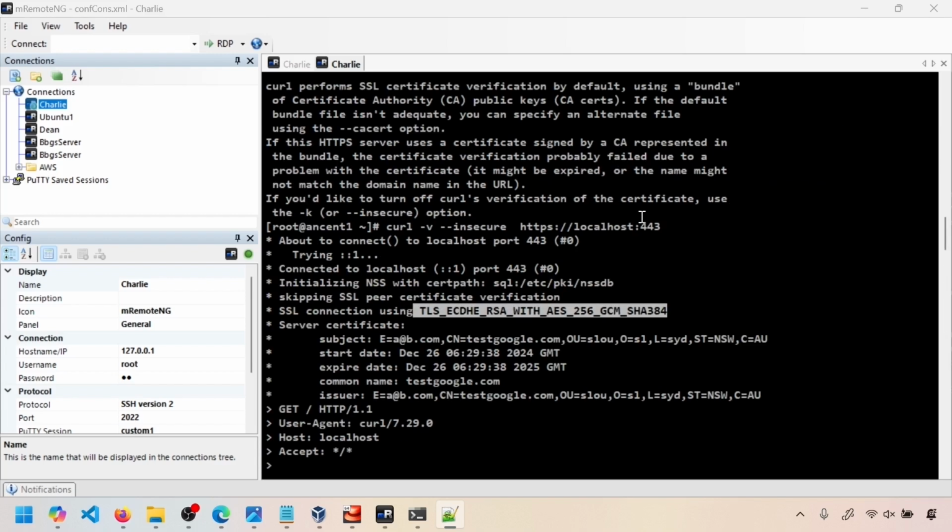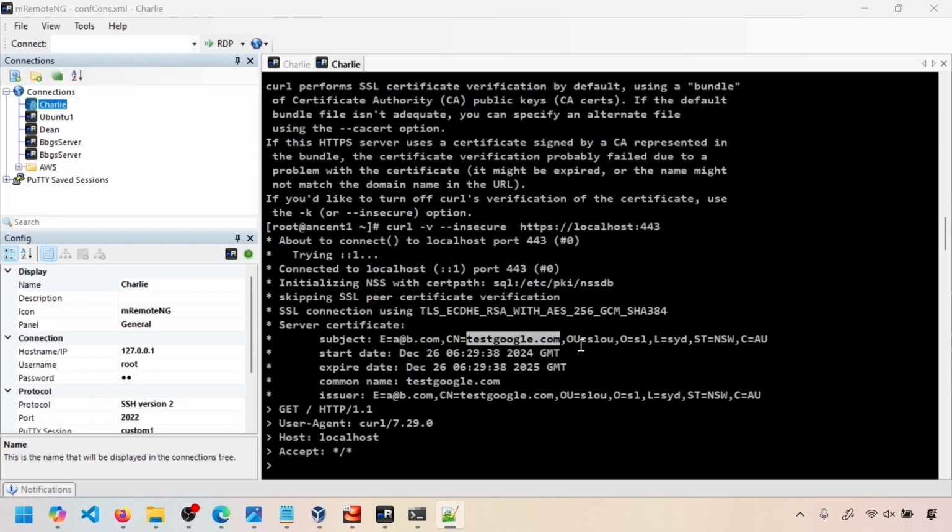So right now the problem is we have passed this particular thing right here, which means that the verification is not done. We don't know who is the party we are talking to for sure. We have not established that trust. We know there is a public key. We know there is a private key, but we really don't know it is the guy it is talking about. It says that it is testgoogle.com. That's what it says, or it is claiming to be, but we don't know. We have not established that particular fact.